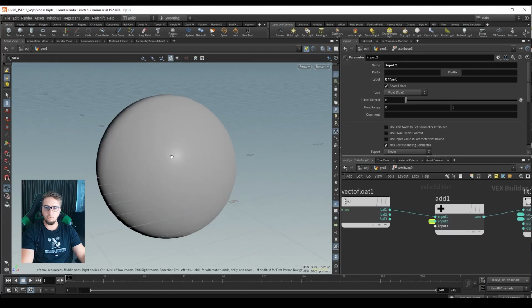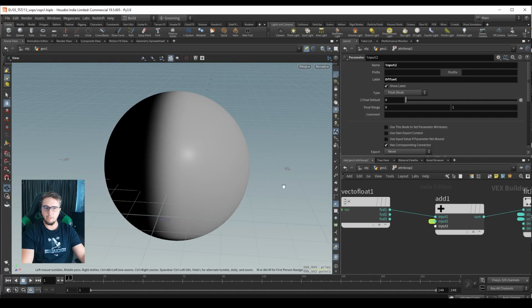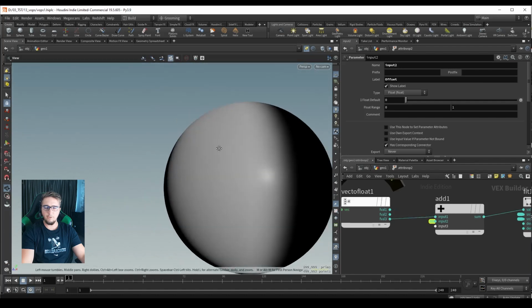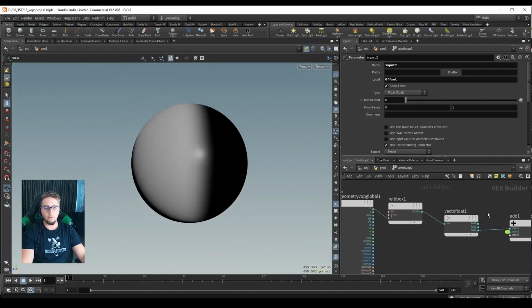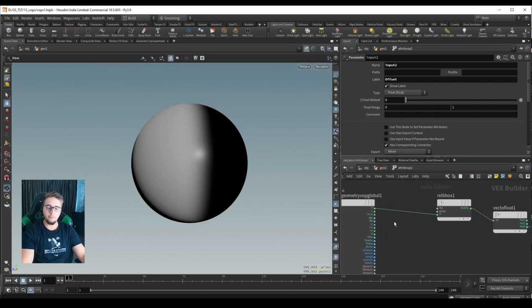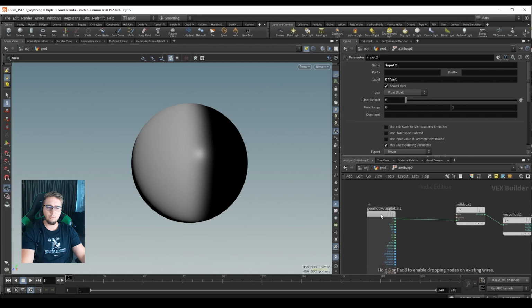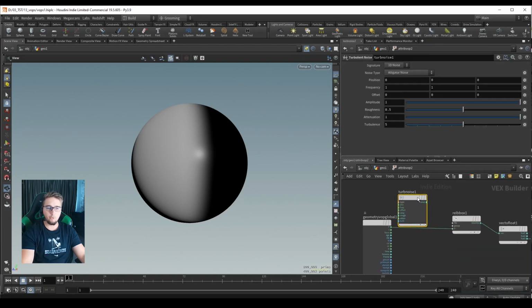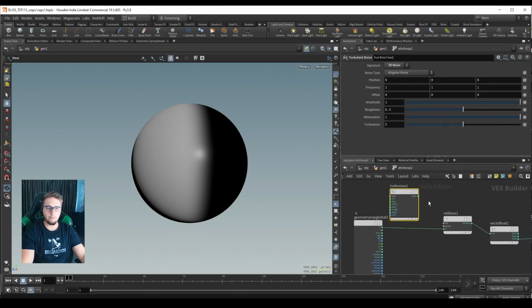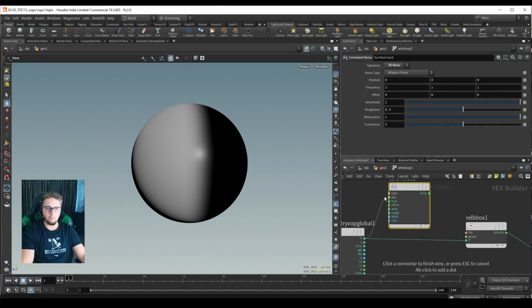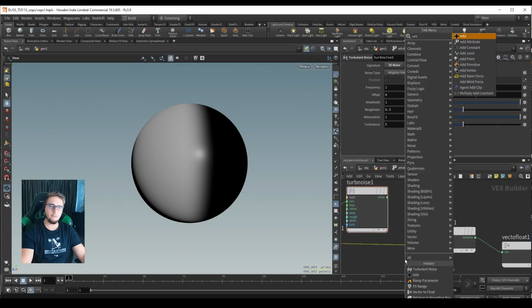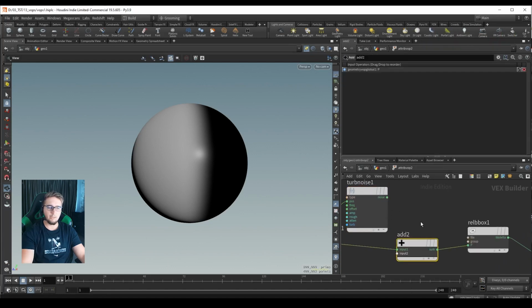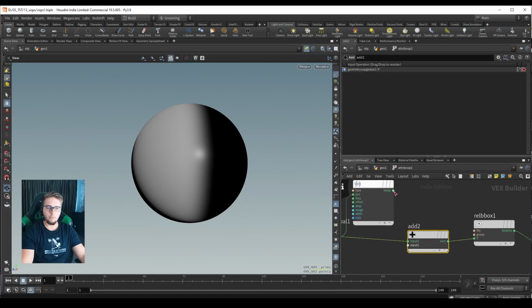So if I go back inside, I can use any of our components here. So if I want, I could use the direction on the X or the direction on the Z, and we would have the same result. And also we can add some noise to the position from where we get our bounding box. So the same way that we did with the Worley Noise, let's do a Turbulent Noise, but really you can use any type of noise as long as it has a 3D signature output. So now I will generate this from this position, and I will just add this on top before we plug it in our relative to bounding box node.